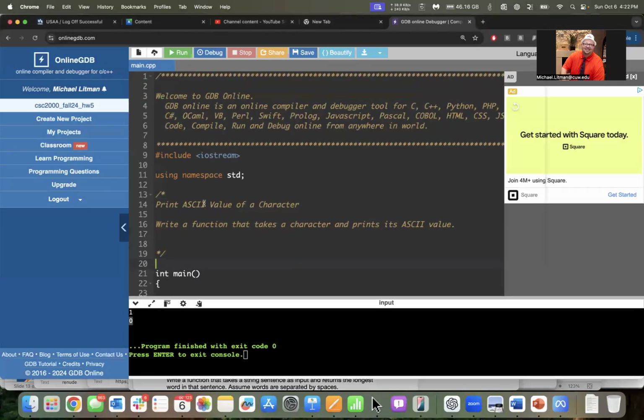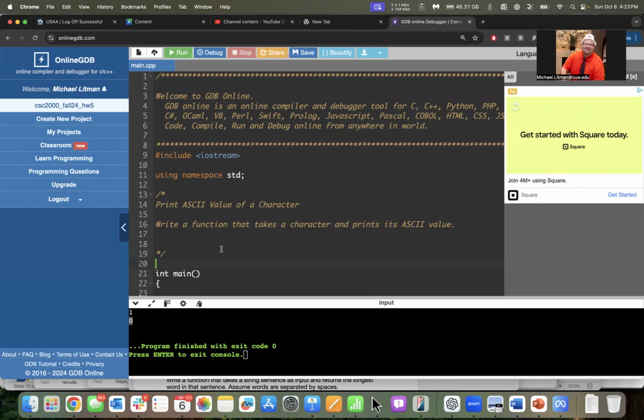All right, next question here. Pretty quick one, but does show an example of something we don't necessarily practice very often, but it is something that is handy. So this is going to be a function that will print out the ASCII value of a character. So it's going to take in a char as a parameter, but we want to get the integer version of where it maps on the ASCII table.